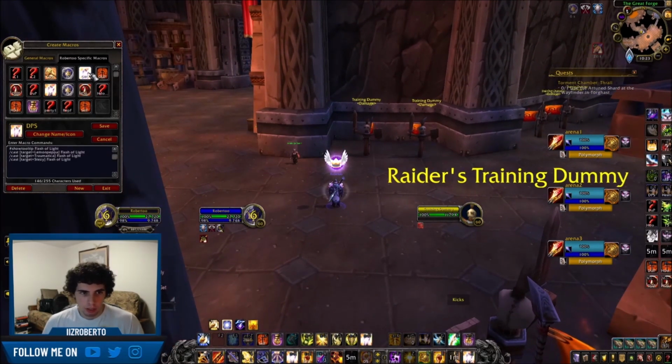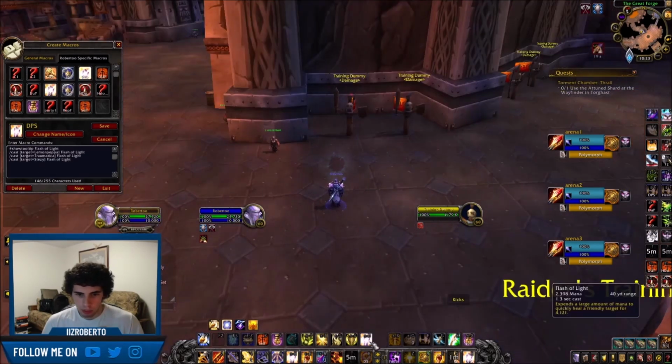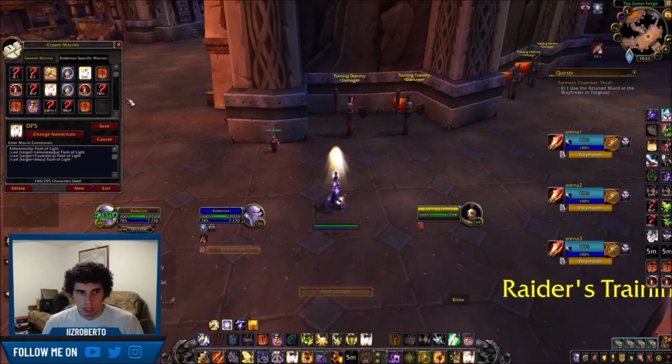Same thing with Flash of Light. I have one for DPS, one for healer, and I have one for myself on my bar right here. Same thing with Freedom. I have one for DPS.